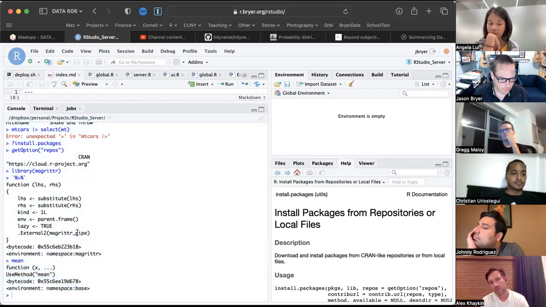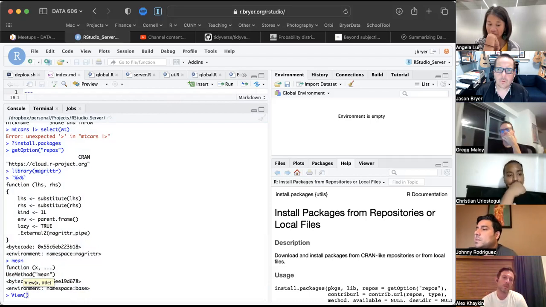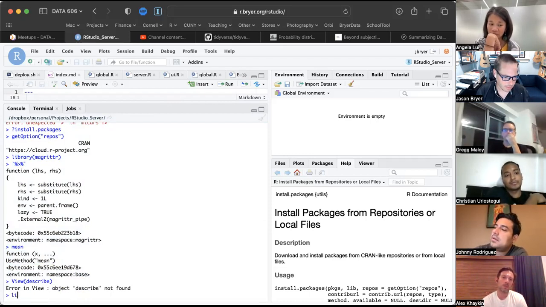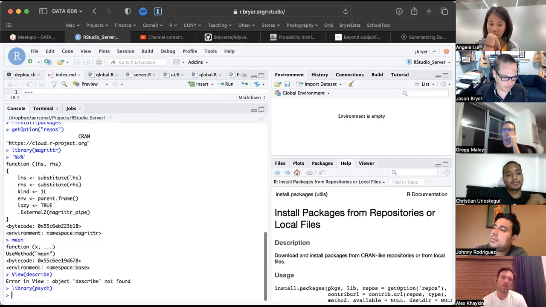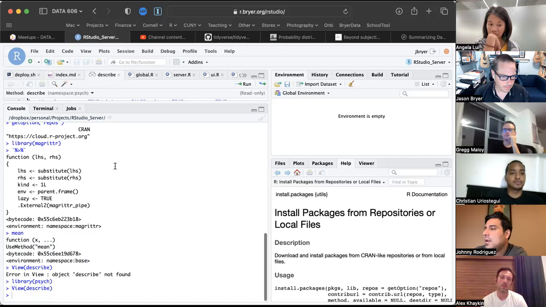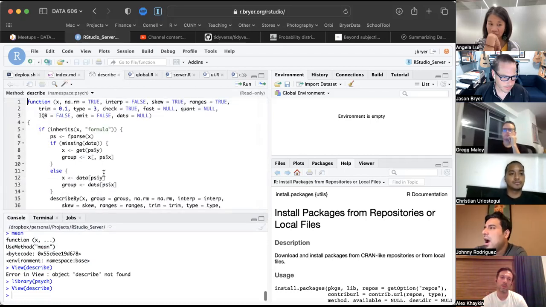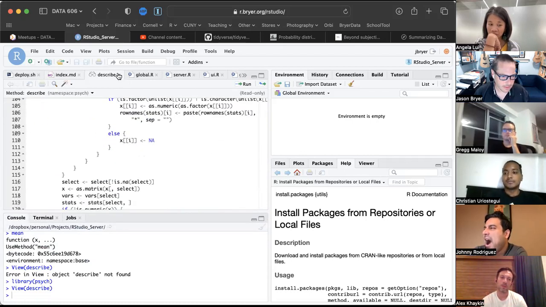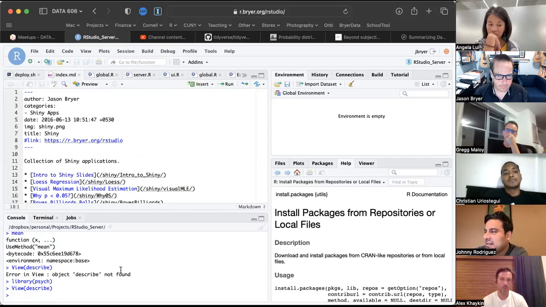This is a generic, we won't go into that. That might have been a bad example, but if you type any function in R without the parentheses, you'll see the source code, or you can type view. What would be a better one? Let's try describe. I might not have the psych package. Let me load it. I'm trying to think of a function that's not generic. So if I say view describe, I can see what the function implementation is. There's an edit too, so you can edit functions inline.